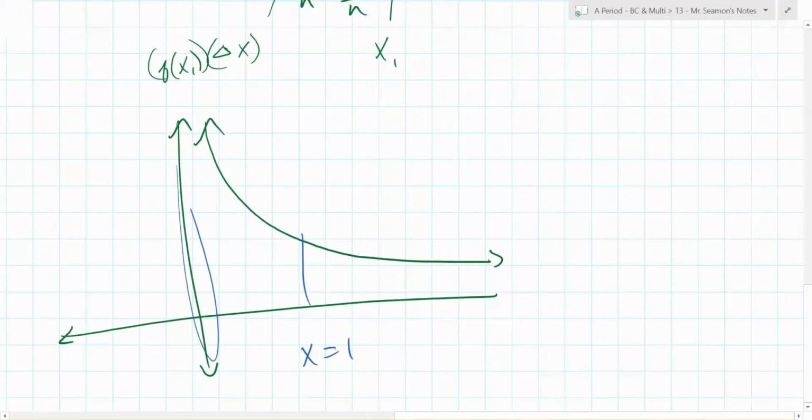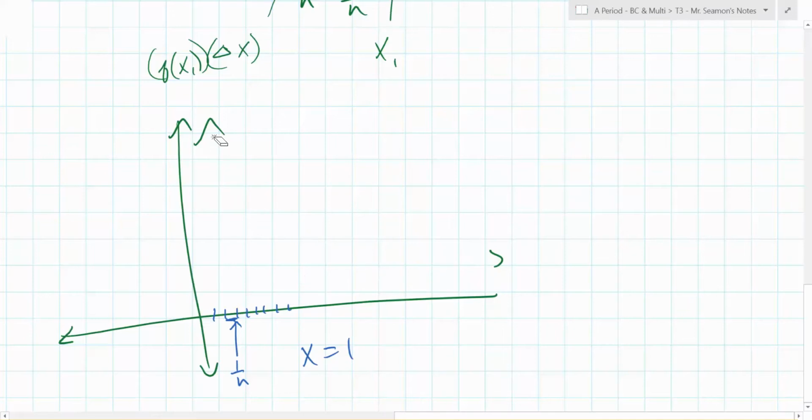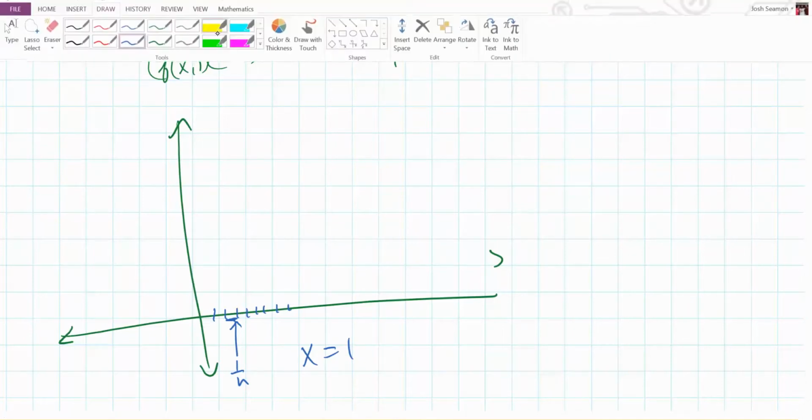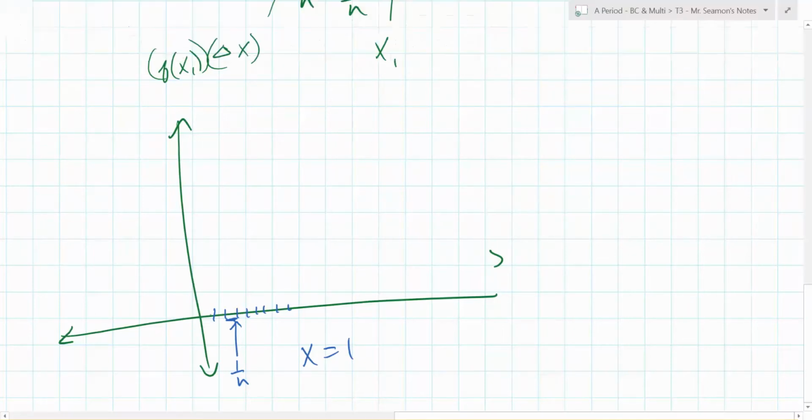x equals 1. So when you break that up into rectangles, if you're breaking it up into n rectangles, what's the width of each of these rectangles? 1 over n. And then if you want to get the height of each rectangle, you plug the x value into the function. And that's not the right function, everybody. What does the square root of x look like? Can you help me out here so I don't make that mistake? Sideways parabola, like this. You with me so far, everybody?